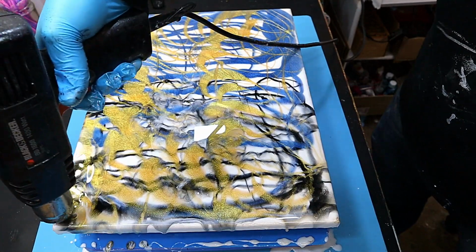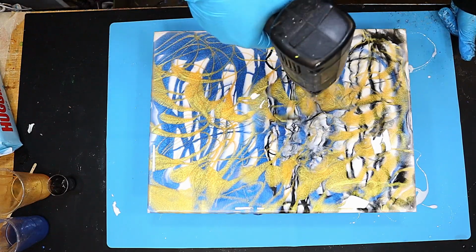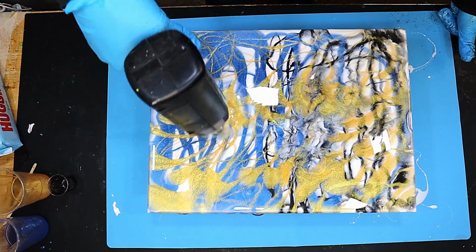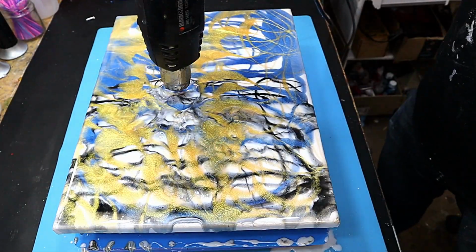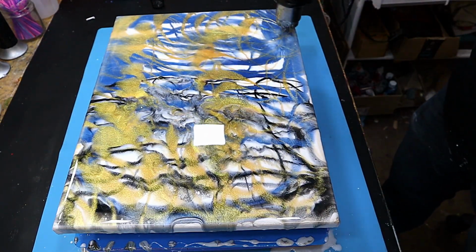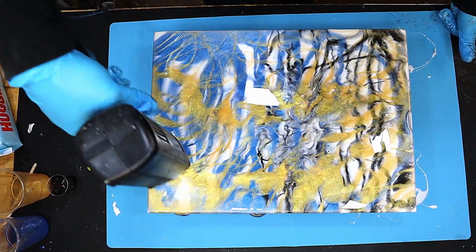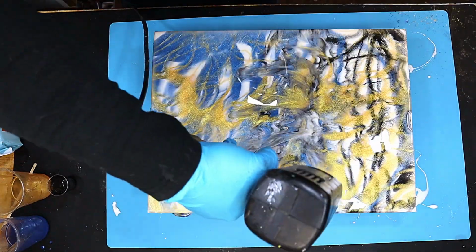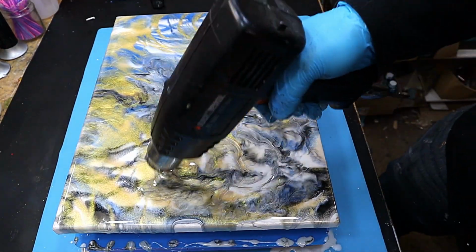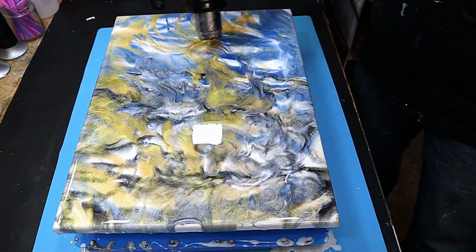So if you heat evenly to start with, you will get a much neater finish to it. And as you can see here, I've been moving this around in circles. I have it about an inch, which is 2 centimeters, away from the actual canvas itself. Then once I'm completely satisfied that everything is warmed up and heated up, that's when I will start to move the actual resin around itself and try and create maybe some movement or possibly some cells, and use it at a slight angle, and that will push it out and make it move around a lot easier on the canvas.